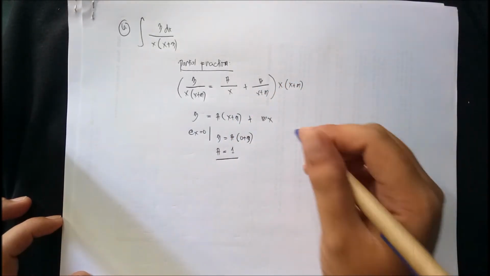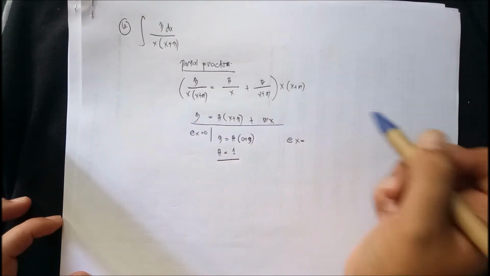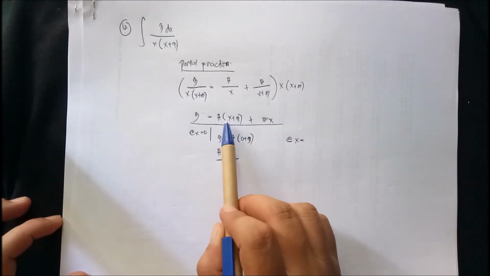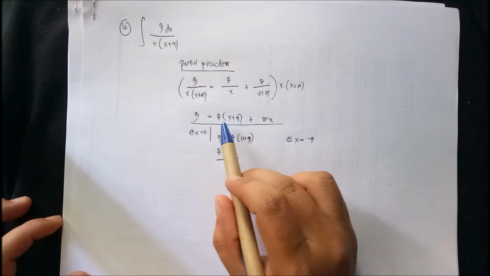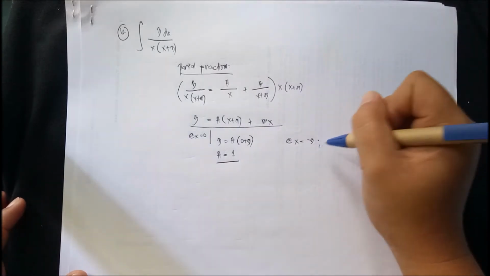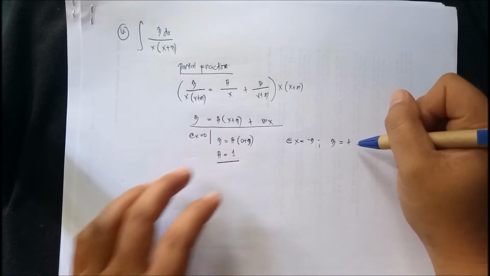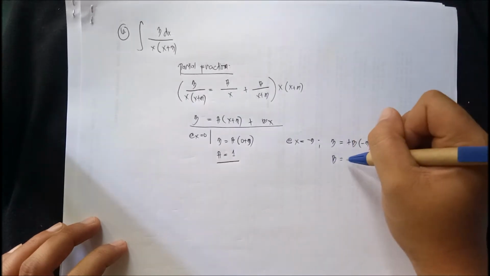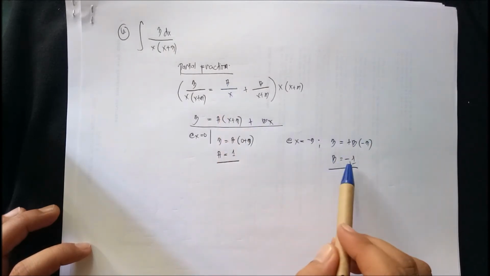Okay? Next, class, kailangan, based on this equation, mahanap natin si B. Kailangan mawala si A. Paano mawawala si A? Kapag ma-multiply siya sa 0. Paano ito magiging 0? Kapag x is equal to negative 3. Kasi negative 3 plus 3, 0. So, mawala siya. So, we are now left with 3 is equal to, 0 na to class, hindi ko na isusulat, plus B times negative 3. So, based on this, our B is equal to negative 1. So, class, yung A pala is 1, yung B pala is negative 1.